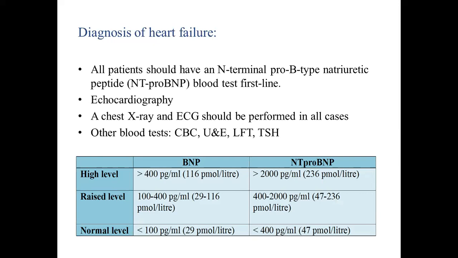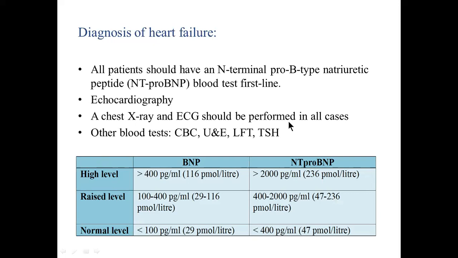Also, ECG might show different types of arrhythmias. And arrhythmia itself can be a cause of heart failure, and at the same time, heart failure itself is complicated by arrhythmias. A lot of different types of arrhythmias can be detected. One of the commonest types, like atrial fibrillation, and also ventricular ectopic beats tend to be common with heart failure, and they also reflect poor prognosis. And there are other types of arrhythmias which can be detected on ECG as well. ECG also can detect some changes related to electrolyte disturbances like hypokalemia and hyperkalemia, which are commonly found in patients with heart failure.